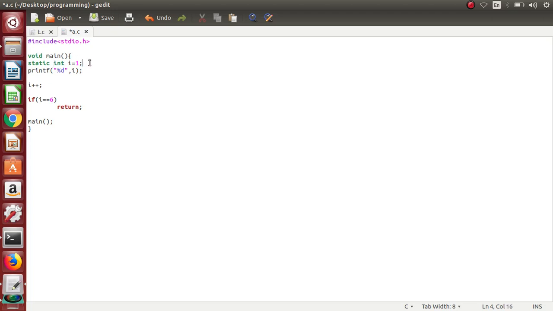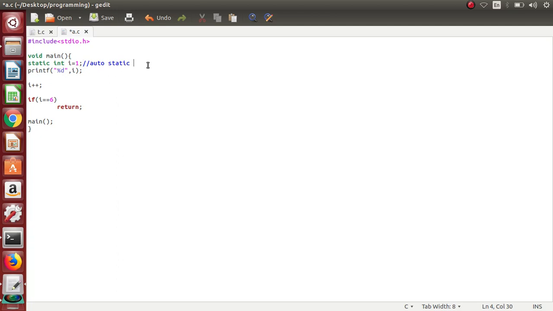Static is a storage class. There are basically 4 storage classes. First one is auto. Auto is the default storage class. When nothing is mentioned, that is the auto storage class. Then the static storage class, and we will see the usefulness of static storage class. The main point is, if you declare one variable as static, then the initialization statement will be executed only once. And one more thing is, if you declare it as static, then it can preserve its last value.